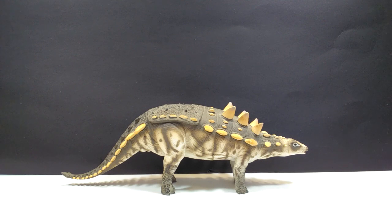And boy, will I ever say that I am so sad that I did not buy these previously, because this is amazing looking. I actually pulled this out of the box and I expected it to be fairly nice from the images that I saw online, but I did not expect it to be quite as nice as it is. It is honestly absolutely jaw-droppingly beautiful to me, and I really am excited beyond belief to show this figure to you guys. So without further ado, let's get a closer look.